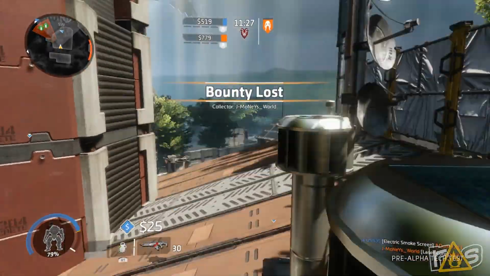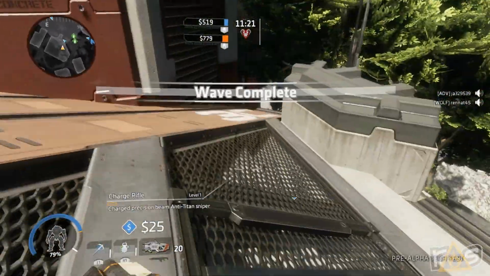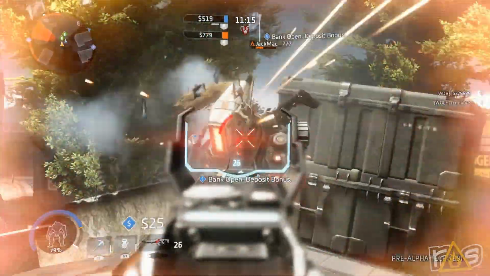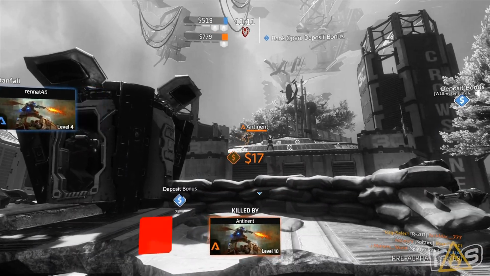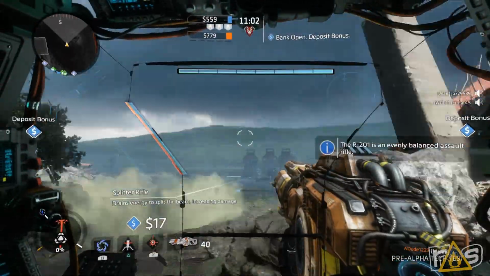It's relatively easy to do. I got $25. That's barely even worth it. Oh, my Titan is ready! Oh, no! Okay, but see, since I died, I like this because it means that I can actually spawn as Titan. Nice. Boom. So, I also got level 4 on my gun, which is nice. That's good. I like how fast you level up.